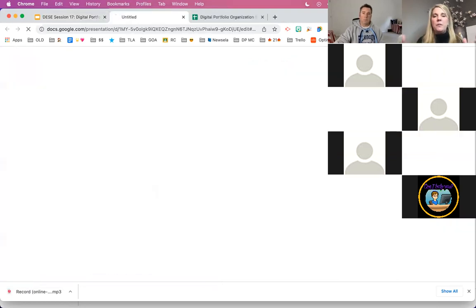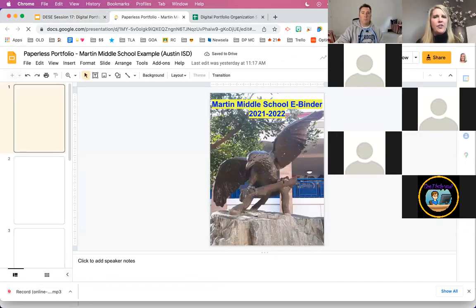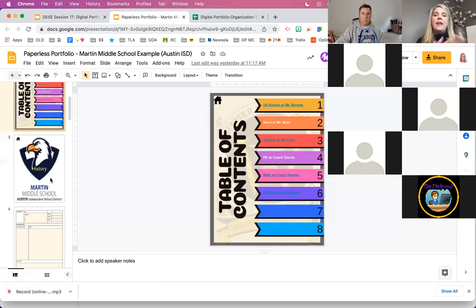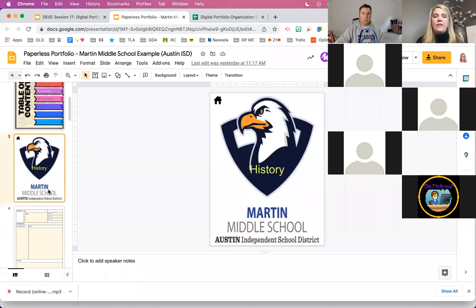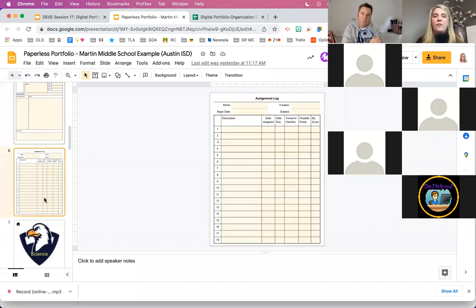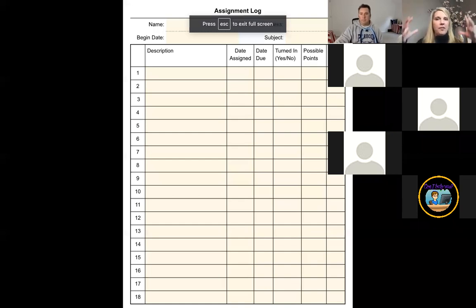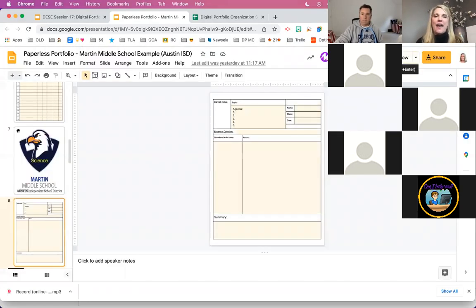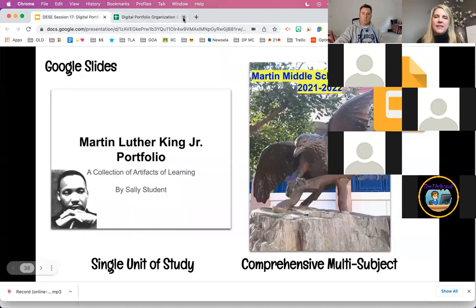This one, I worked with a middle school that did something like this, and you guys will see this is kind of the converse of that. It's much more structured. Every kid got a slideshow that looked like this, and then there was a section for each of their curricular areas, and then there were specific pages with specific criteria, that kind of thing. So let me just make this bigger so you can see. They had it all set up a specific way, so you as a school or a teacher could decide, hey, I want to set it up a specific way and have certain criteria in there, or you could have it be very open-ended. So lots of different ways to organize these portfolios.